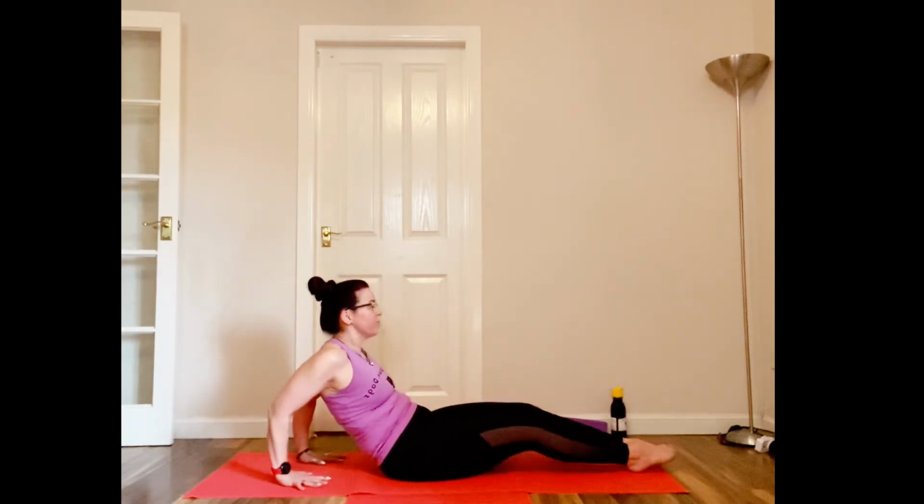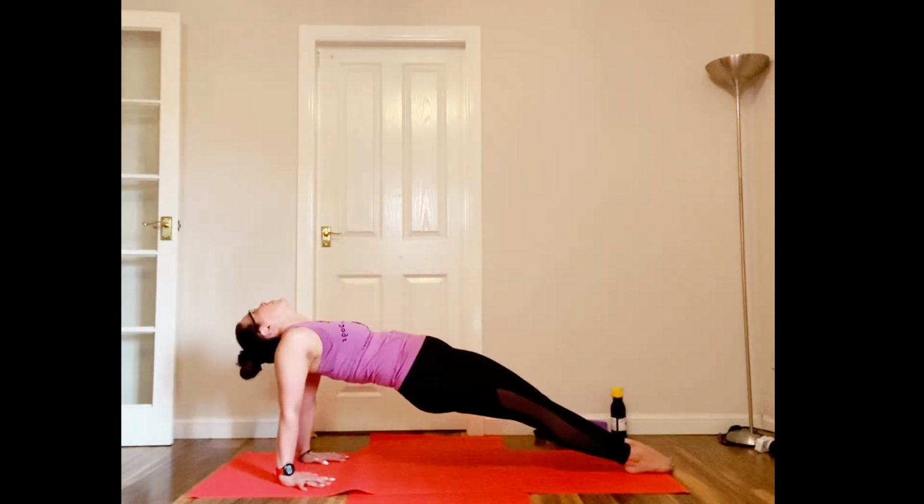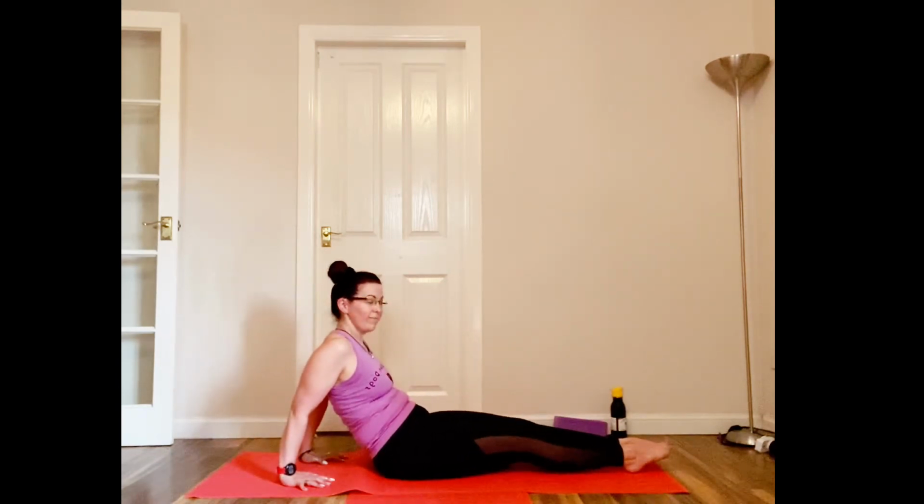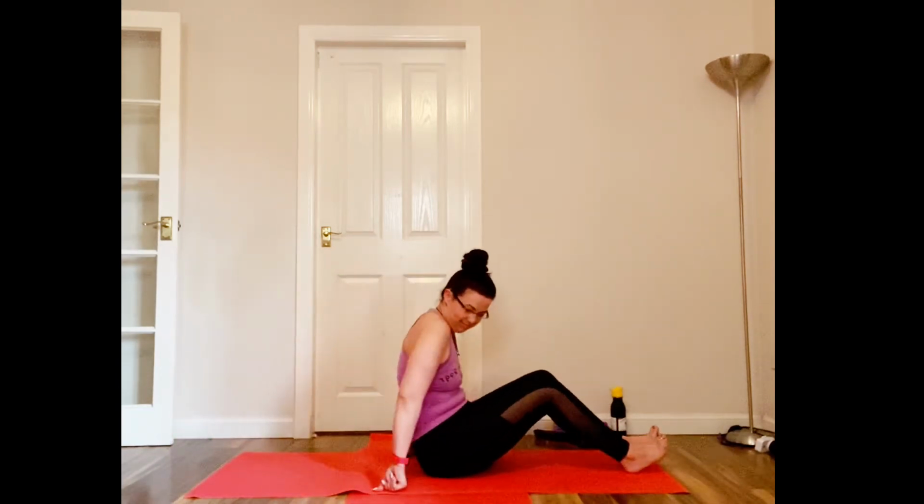And the other variation of this as well is to have your legs straight, your toes pointed, hands in the same place, and lift up into Purvottanasana. So maybe a little bit more challenging. You can still do the reverse tabletop again for that one.